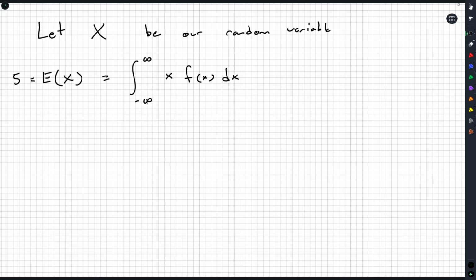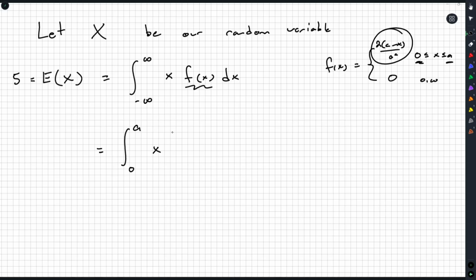Now, that can be a lot of work, because with these infinities here, this isn't a proper integral, this is an improper integral. But because our f of x is 0 pretty much everywhere other than between 0 and a, where it's 2a minus x over a squared, you can actually ignore all the calculation, because you'd just be multiplying by 0 for all values other than the x values between 0 and a. So we only really need to integrate on this little compact interval between 0 and a. And then we'll have x, f of x, but if we're just sticking between 0 and a, f of x is just this formula here. So 2a minus x over a squared.